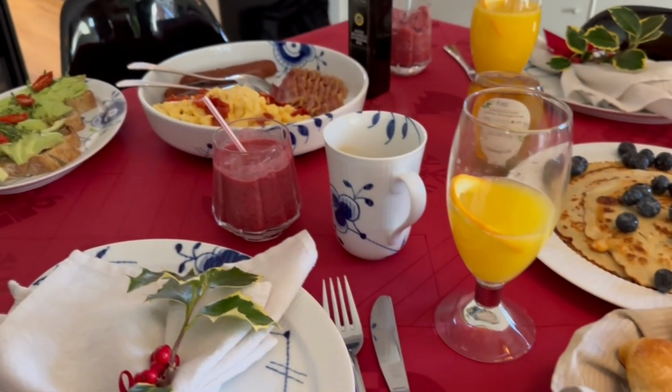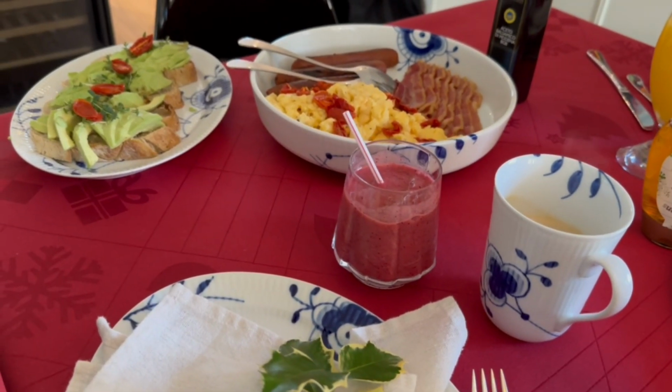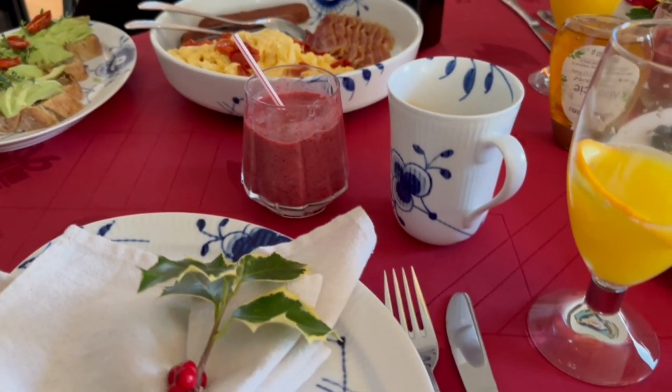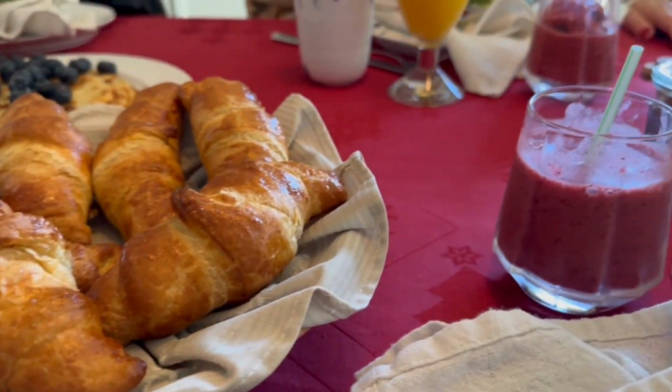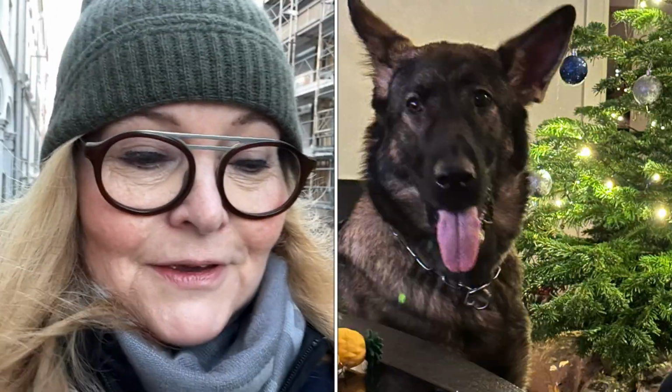Yes, so we arrived here on the 22nd of December and met with some friends. We had some lovely brunch with them, which was delightful. Then on the 23rd, we met with my brother and his family and had some dinner. And yeah, got to spend a bit of time with his dogs. He's got 2 lovely dogs. And of course my niece and nephew.